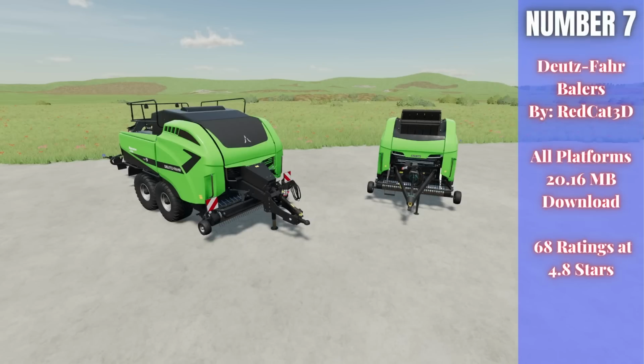All right, for number 7, we have the Deutz Balers. This is by Redcat 3D, 20.16 megabytes to download for all platforms. Currently rated 4.8 out of 5 stars, with 68 people having rated it. You have 2 different balers in this pack. You have a round baler as well as a square baler.